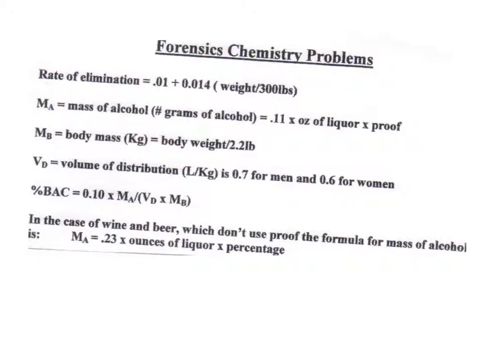One of the most common types of chemistry problems one runs across is determining the BAC, or the blood alcohol level of an individual. Now this page has all of the chemical equations that we will be using to solve the problems, and we're going to divide the blood alcohol problems into three types. So we have all of the formulas that we will need in order to address the three problem types. So let's start looking at how we can phrase blood alcohol problems.